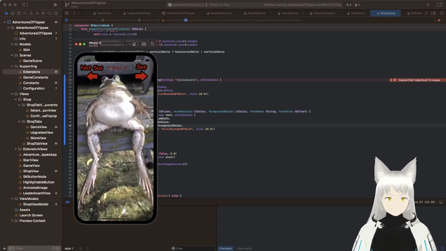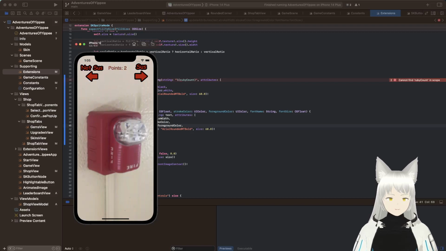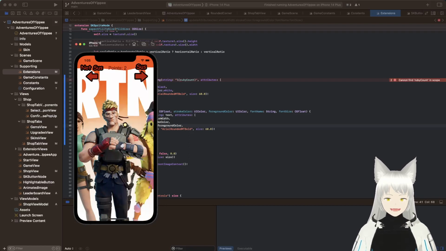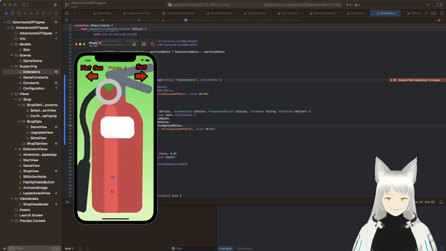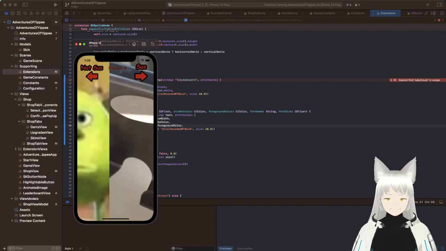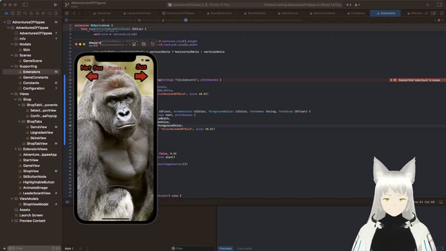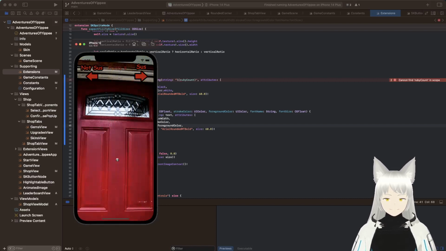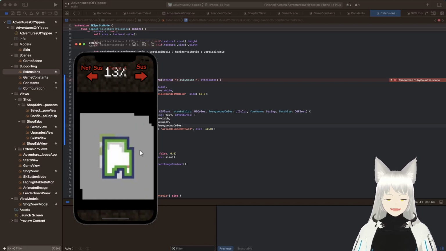And the frog, this one not very sus. Same for the cow, not sus. Or Waluigi, nah. But the fire alarm, oh my gosh, that looks like a crewmate, man. I think that's a little sus. Fortnite, nah, not very sus. Pickle Rick, nah. But the fire extinguisher, oh man, now that's a bit suspicious. What about Sully Wazowski? No, not very sus. But this little paper thing, oh my gosh, that's a bit suspicious. Harambe, nah, not sus. The door though. Bro, that thing's looking at me. That's sus.